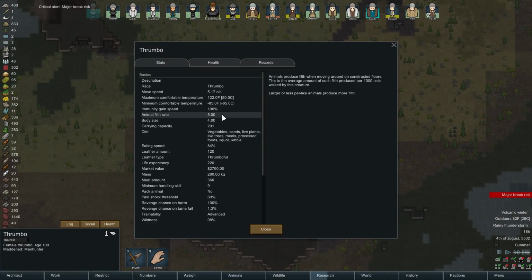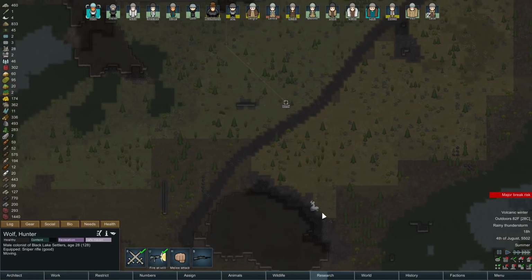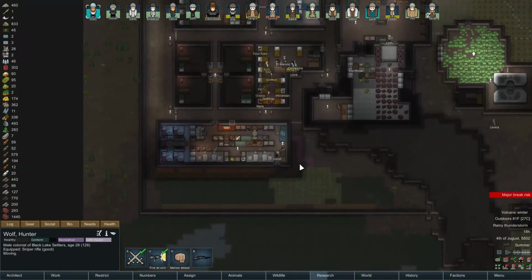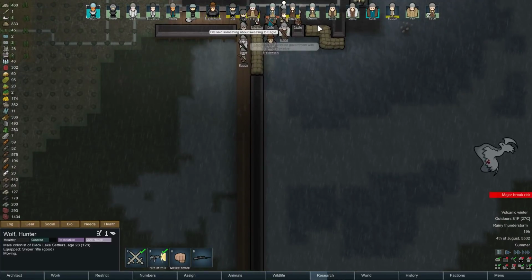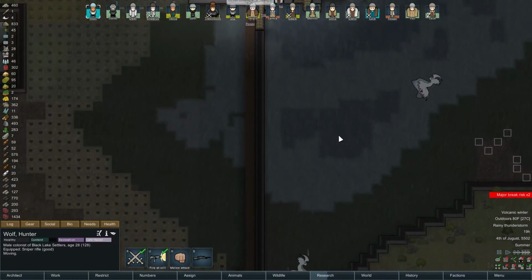Looking at the distance and speed, yeah, so this is about 0.4 cells faster. The meleers here are probably very sad that they're not getting any of this beautiful action, but hey. Can't keep everyone happy.